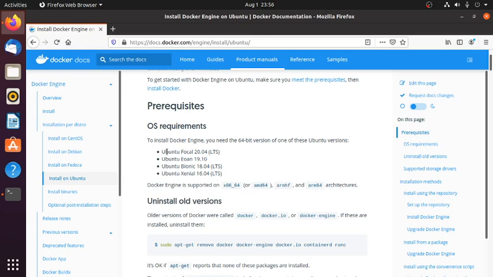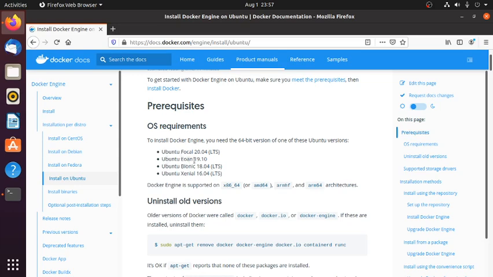that you must fall within in order for this documentation on how to install Docker to be applicable to you. So to install Docker Engine, you need a 64-bit version of one of these Ubuntu versions. So you have Ubuntu Focal 20.04, that's the one I have, latest one.